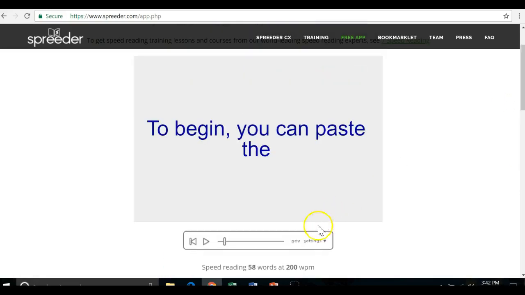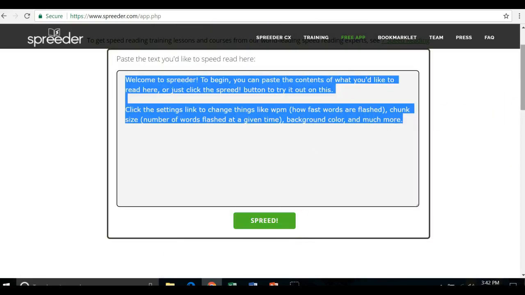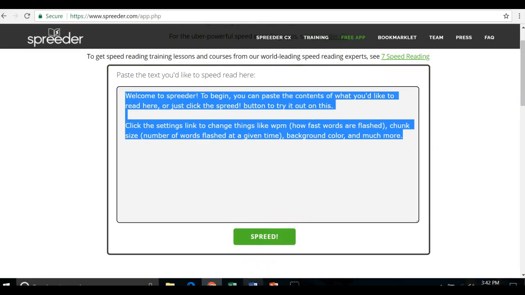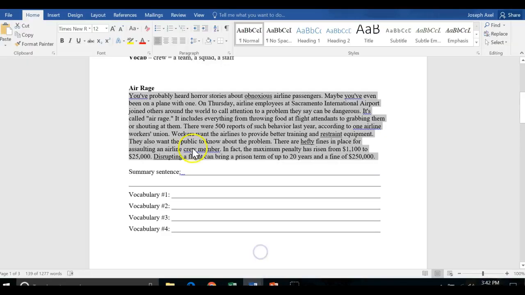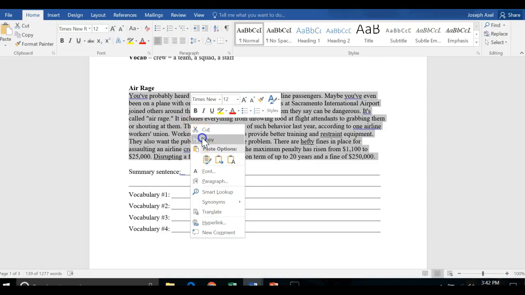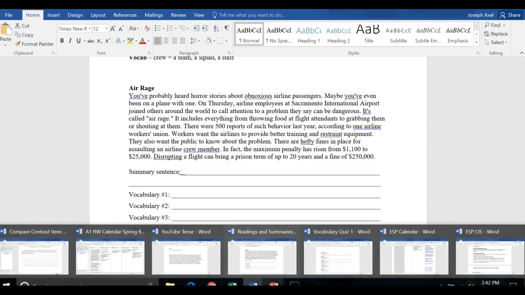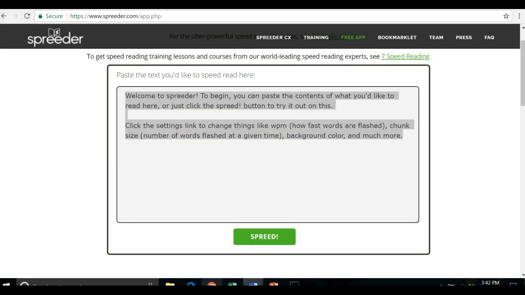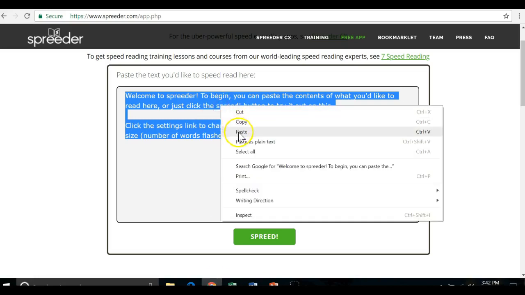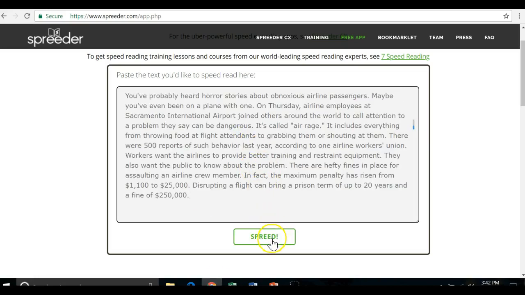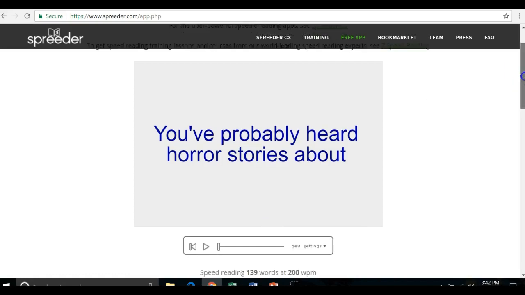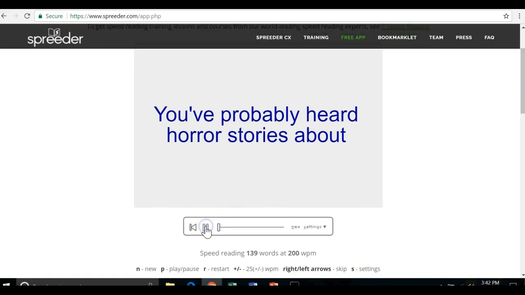And what I'll do now is go to a new text, and I will take a paragraph that we had from last week and paste it into the area, and we'll go to the chunks. We'll play.